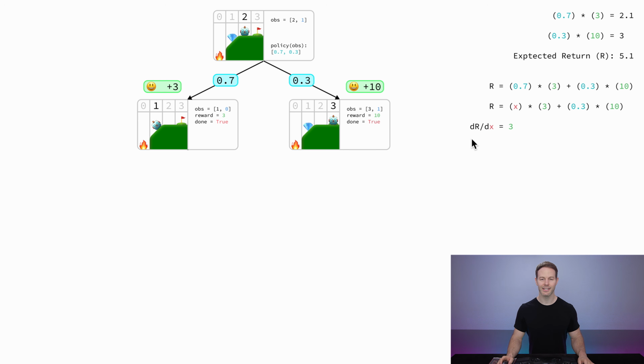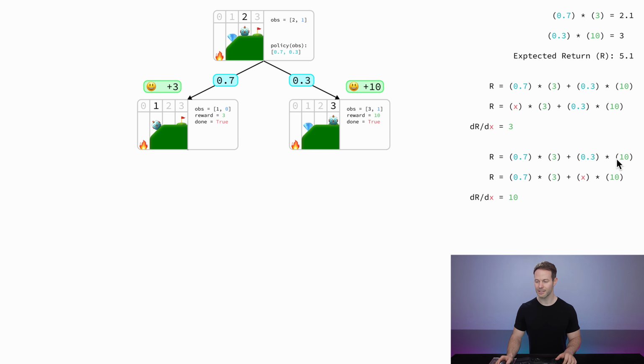So in the slides, I use this normal-looking d letter instead of the more precise curly-looking partial derivative d letter. So try not to get confused because this is a partial derivative, but they're pretty much saying the same thing. How much does r change with respect to how much x changes? Anyways, this is the partial derivative of the expected return with respect to this action probability. And this is how we find the expected return with respect to this action probability.